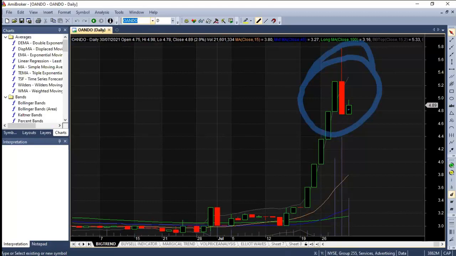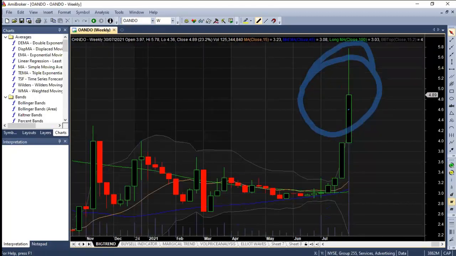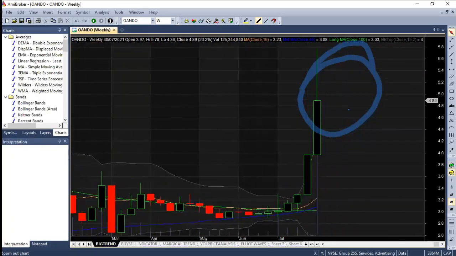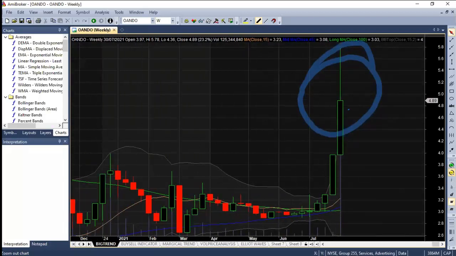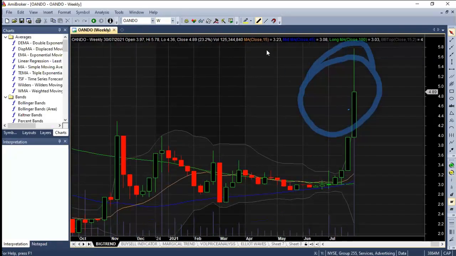But the good thing is that if you chart Owando on a weekly chart, it gives you a better picture of where Owando is going. You can see that Owando has broken out of this strong resistance level of 4 naira 30 kobo, and that tells you that Owando cannot come down to this level again unless there is negative news, to come below 4 naira.